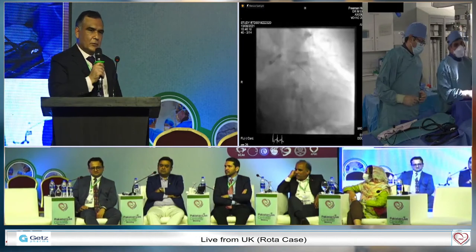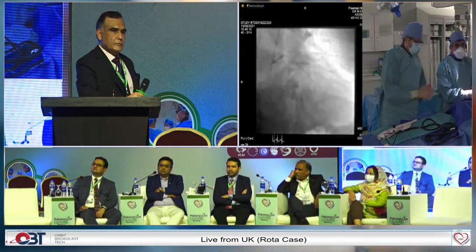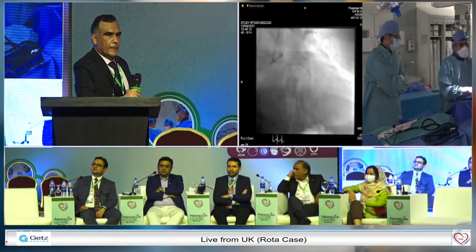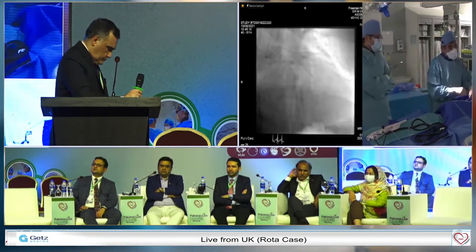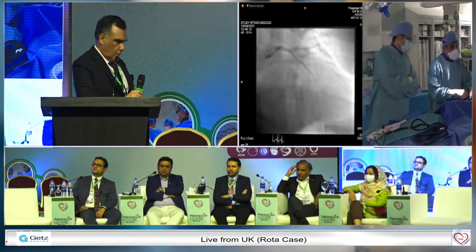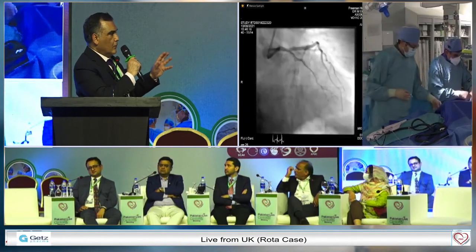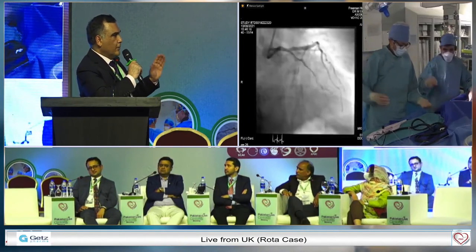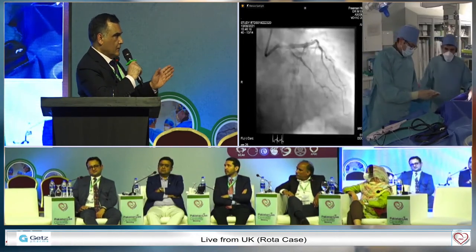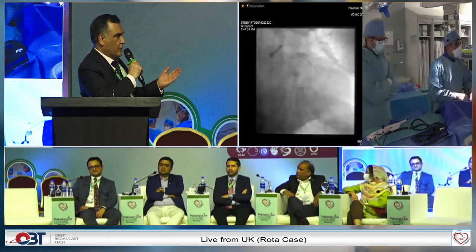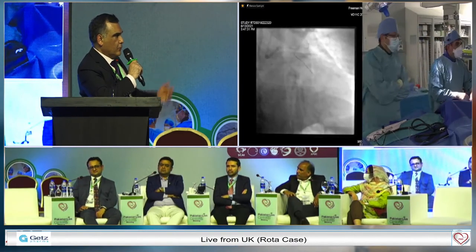Because all of what we do about rotas is from about 30, 40 years ago. Still valid, the majority of it, but I think you could put a second wire if you have to. Because the whole theory about the rota burr is that it will not ablate a smooth surface. So if you've got a smooth surface, it will not damage it. So if it's a plastic jacket wire, properly put, it's the differential cutting.